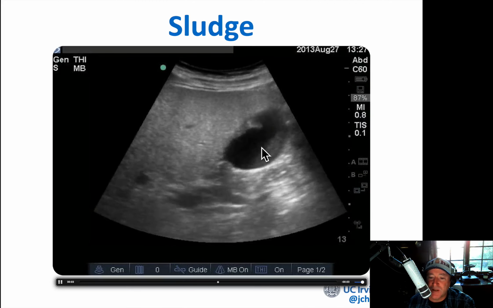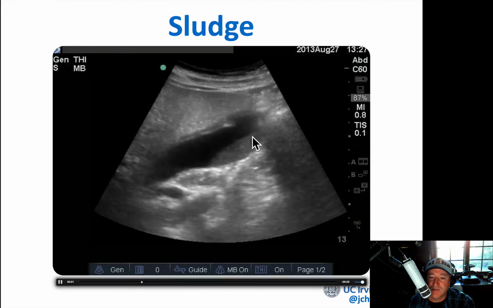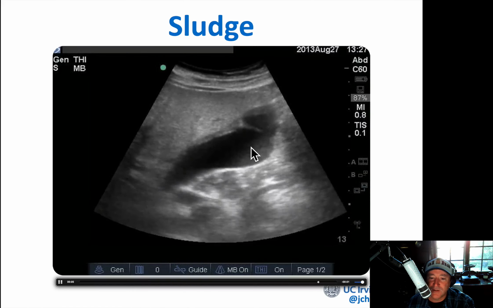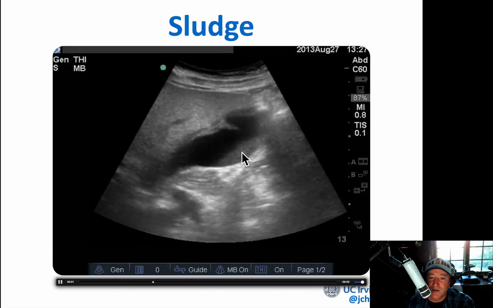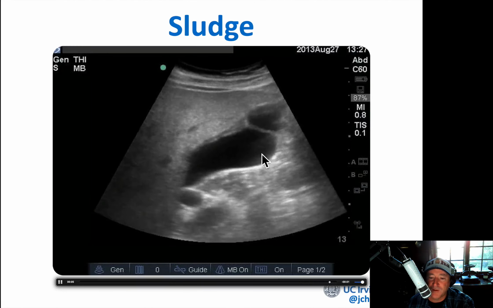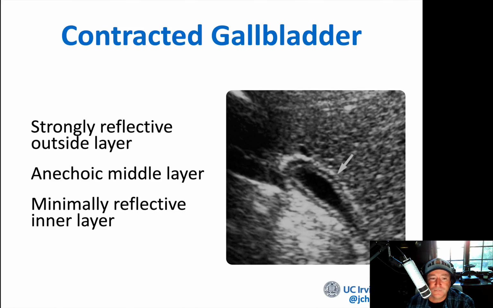I talked about sludge for a minute, and sludge, when it's not totally filling the gallbladder, you'll see it kind of meniscal layer out on you like that, like a meniscus. And so that's sludge. It does many times look like the liver, although this liver looks a bit more hyperechoic than that sludge does, but that's the idea. The gallbladder wall, we talked about how to measure it. It's going to be along that anterior wall. It should be less than 3 millimeters. And yep, anterior wall, less than 3 millimeters for the gallbladder wall.